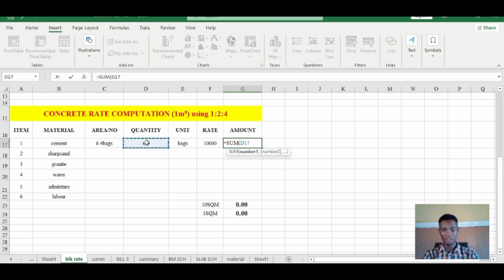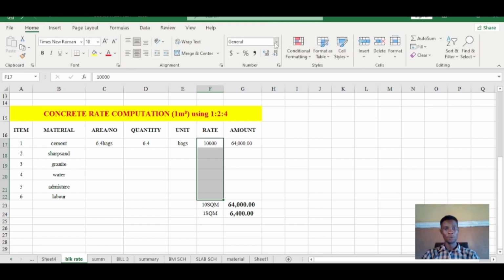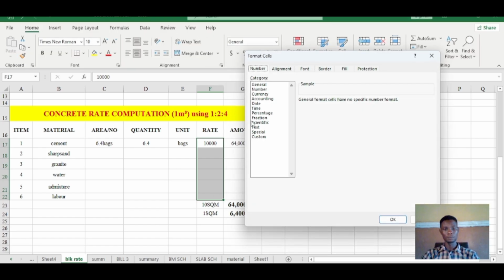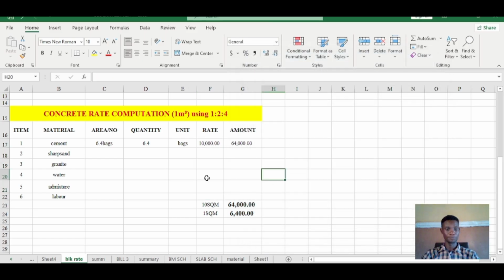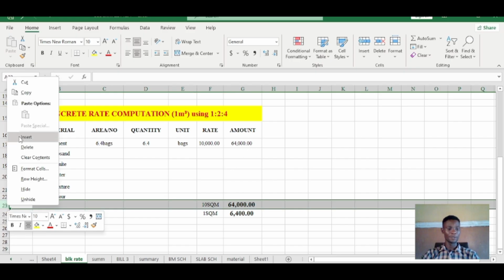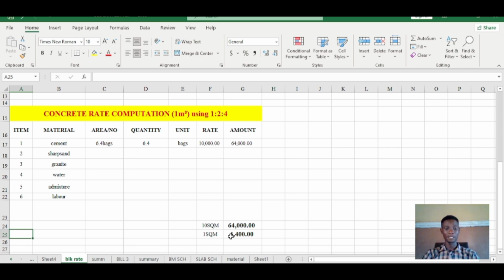What I want to do is multiply this by this, and I'm going to have this amount. So this multiplied by this, I'm going to have 64,000, which is the cost of buying the cement.